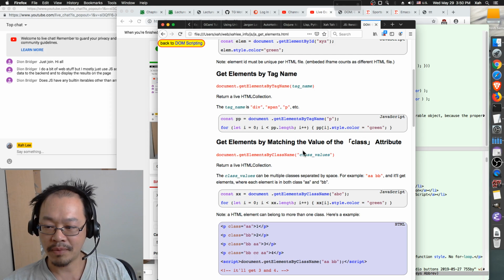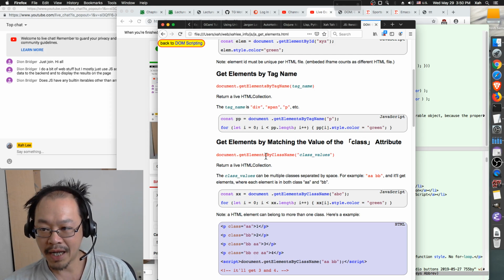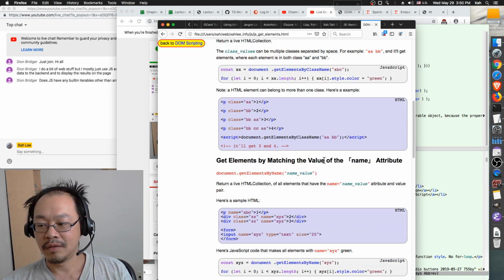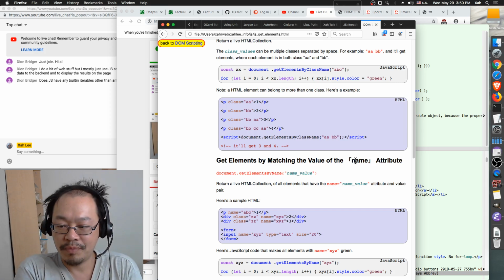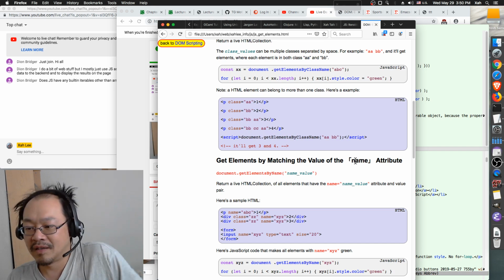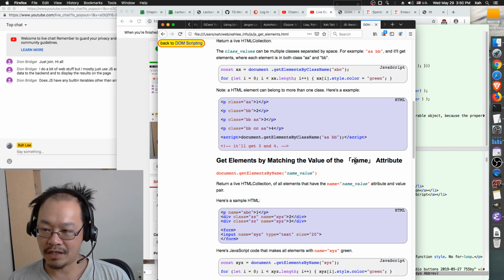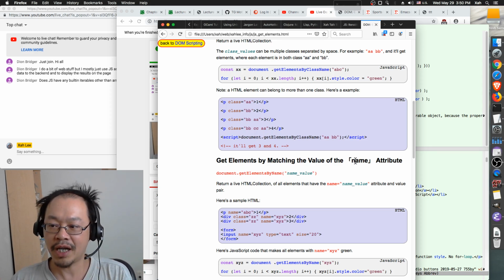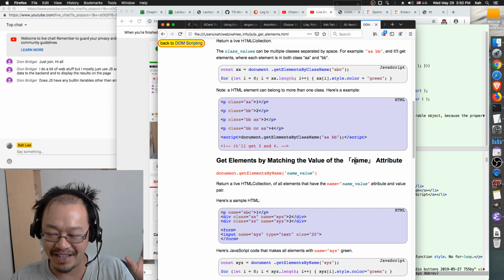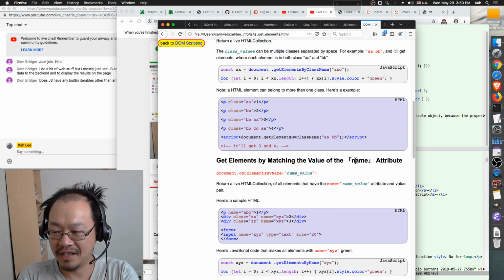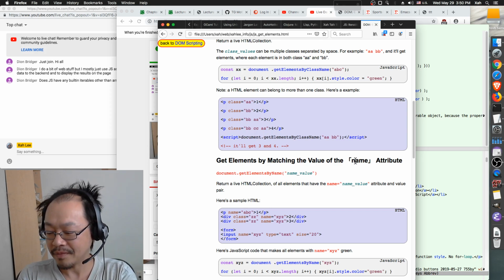So you can, for example, get all elements of the same class name or same tag name, such as paragraph or div, same class name, or with a particular name attribute. Basically, you get a list of results. But then some of them return a NodeList, the so-called NodeList. Some of them return an HTMLCollection type. So you have these two different things. That is another complexity of the whole DOM thing.